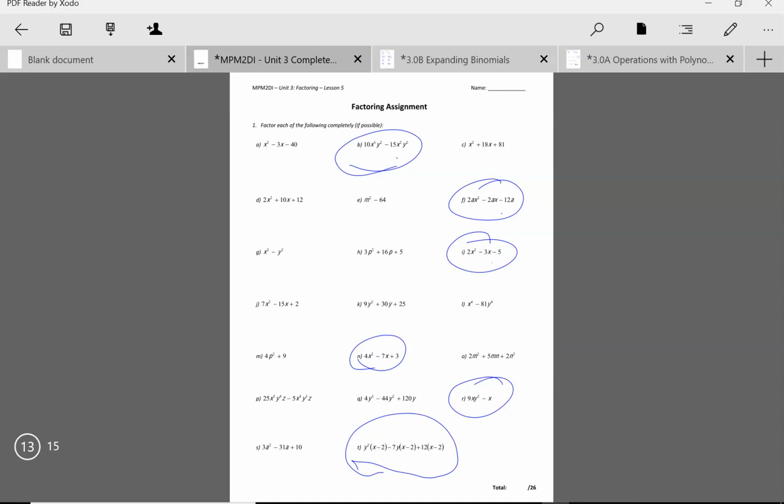So we have completed our factoring unit despite pretty much not seeing each other. That's unfortunate. I miss seeing you guys and going to school. It was a lot of fun. Now I'm just sitting at home doing a lot of nothing. Well, at least I'm making these lessons, so it's a little bit of work. Hopefully we'll see each other at some point when school returns. The current date apparently is set to May, so if that actually holds up, we will see each other then. Until then, math must go on.